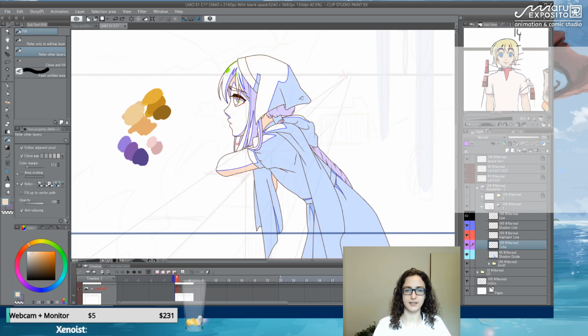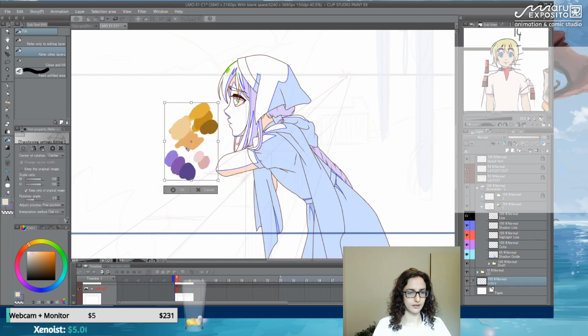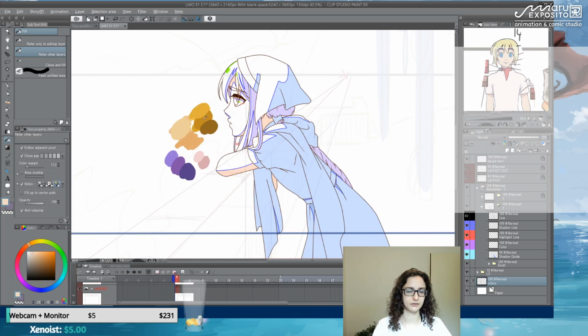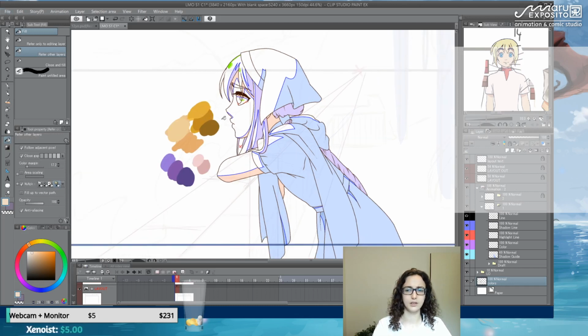But because in this case I don't have a color sample prepared, I'll just be using these colors from here. All right, so I will have to do a bit more clicks. I like a shortcut thing, just pressing Alt to get the select tool. Okay, so let's go to the color.